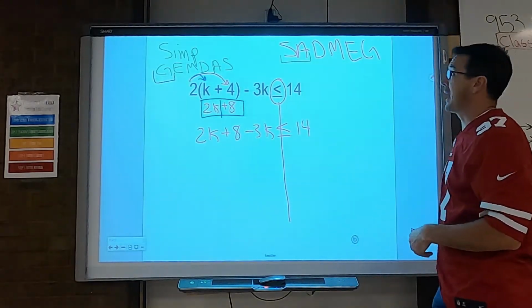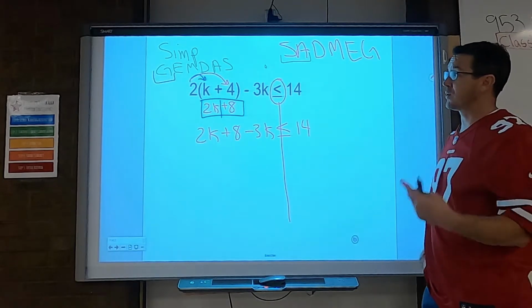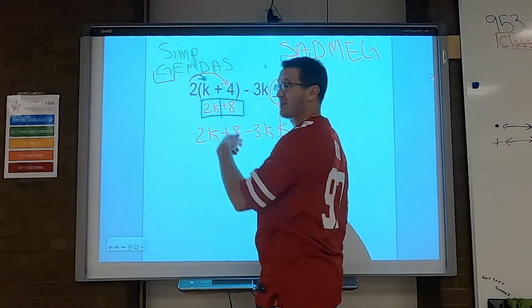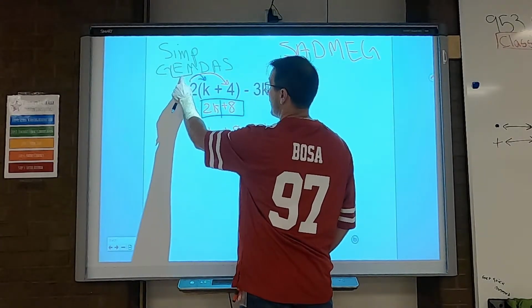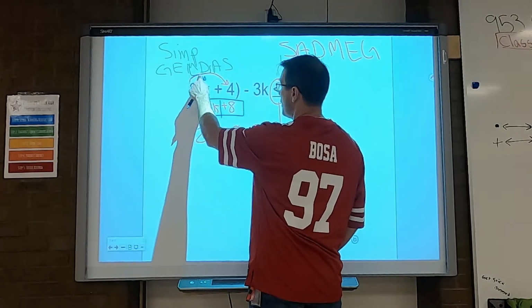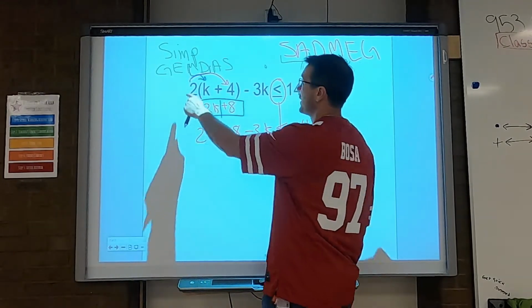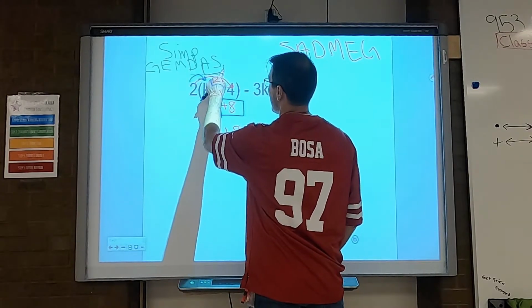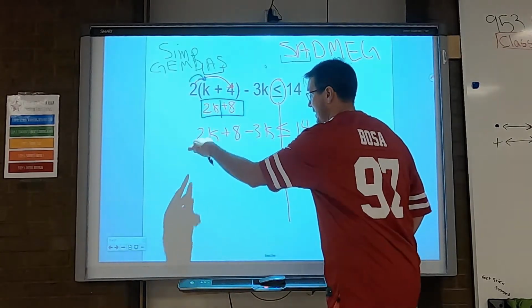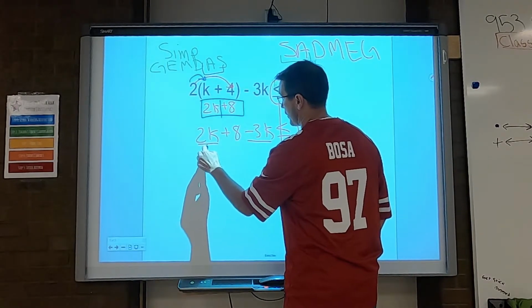And again, I could go to solve, but then I'd end up with my variables on both sides, and we don't want that. What I could do instead is keep on simplifying, because sometimes simplifying just makes more sense. I did my grouping symbols. I don't have any exponents. I do have multiplication and division, or multiplication, but I don't know what k is, so I can't do it. And finally, I can add or subtract. And if I look at adding or subtraction, I can see that I have 2 like terms that I can add together because I have identical variables.